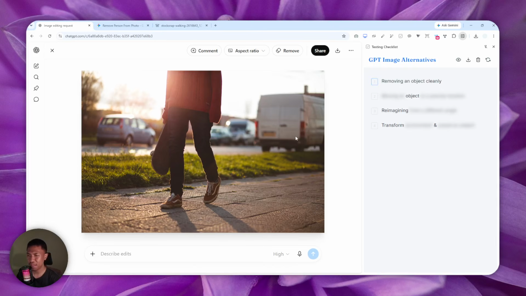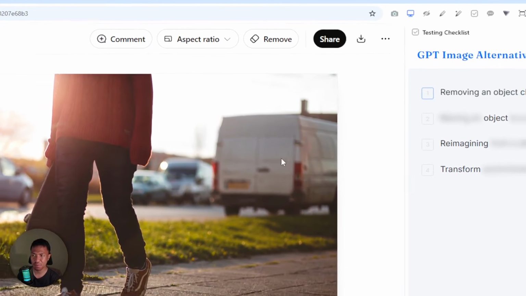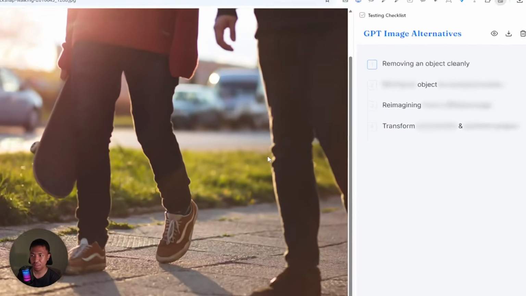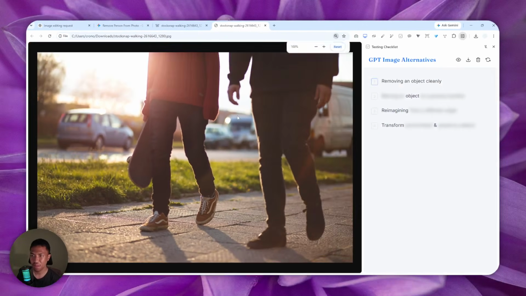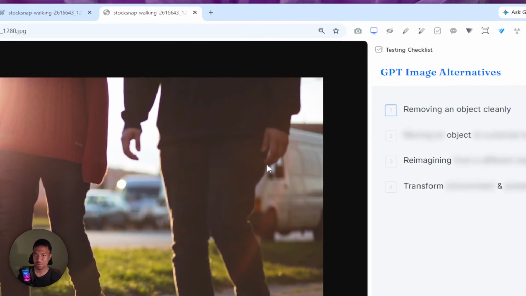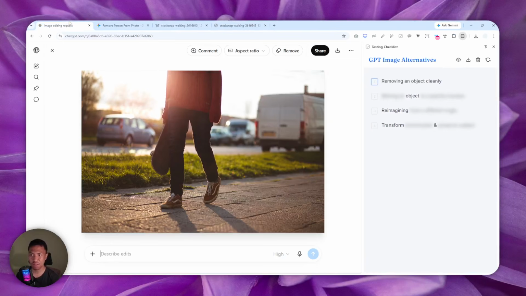But I think the background is a bit off because the background here, the fan, is actually not facing that direction. So if you look closely on the original picture, oh, sorry about that. Let me just zoom out a little bit. So I believe the fan is actually facing to this direction, to our direction, the camera direction. And therefore, the rendition from ChatGPT is not exactly accurate, though I think given that the focus is to make sure that the removal is clean, I would say it did quite a great job.